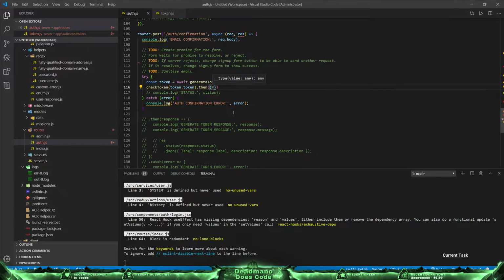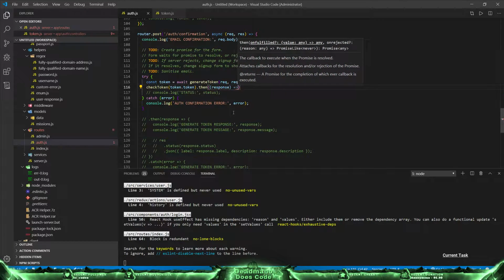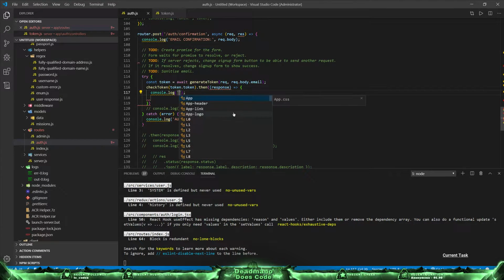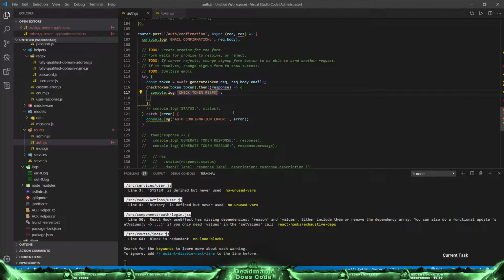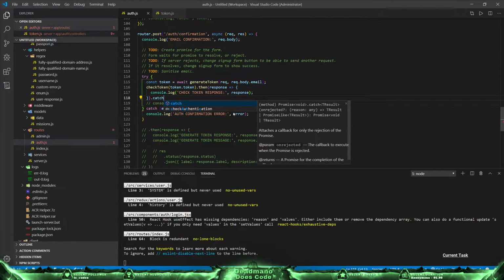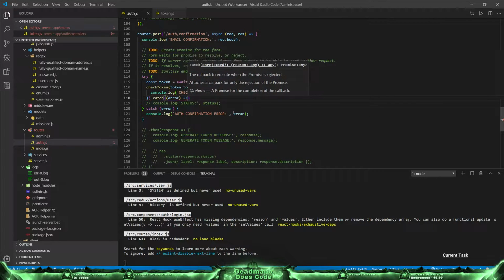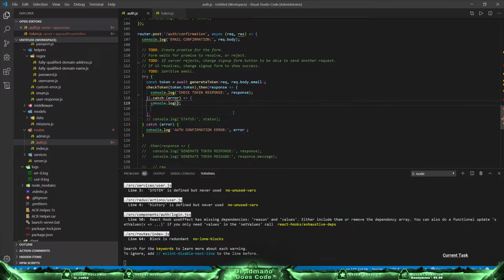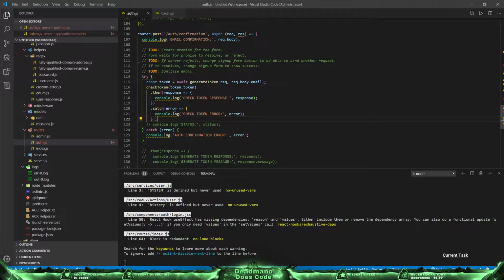Then, response. Check token response. And then we do response. And then we also have a catch error. Check token error. Error. Cool. So then we should be able to know what the response and what the error is for that.